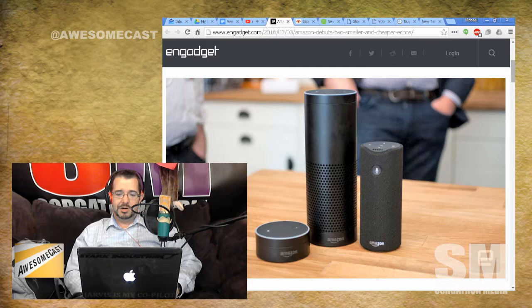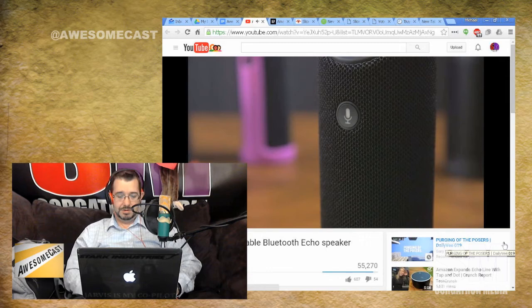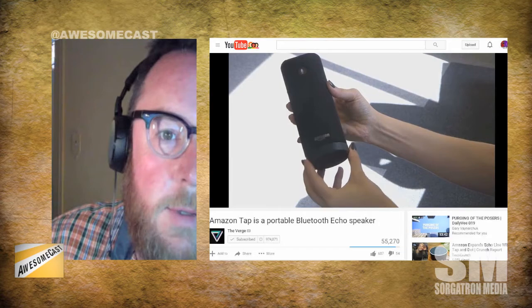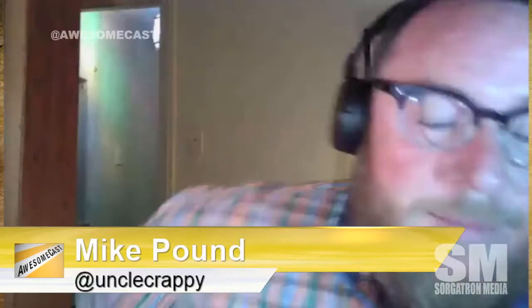To ask the Tap questions, you have to hit a button — it's not hands-free. I felt like these were something you'd get in conjunction with the original Echo. From my understanding, the Dot needs external speakers hooked up to it, and the only way you can order the Dot is through one of the original Echoes.